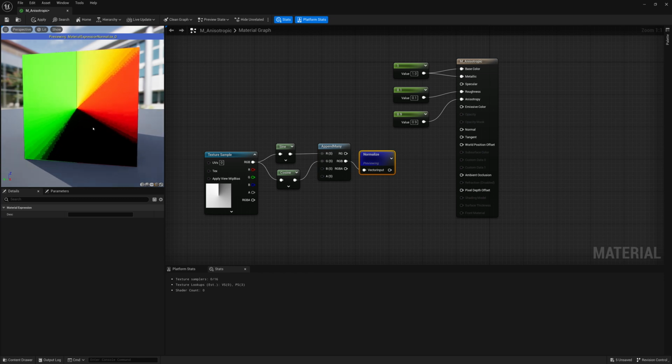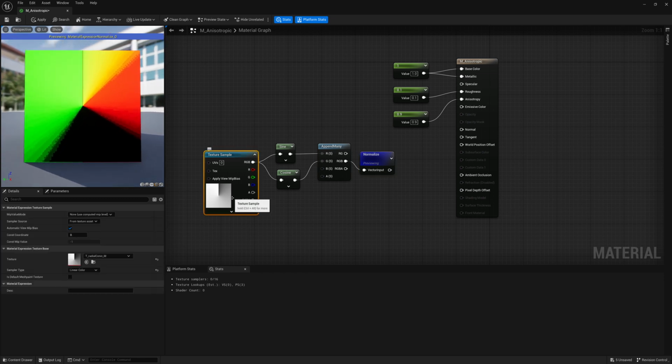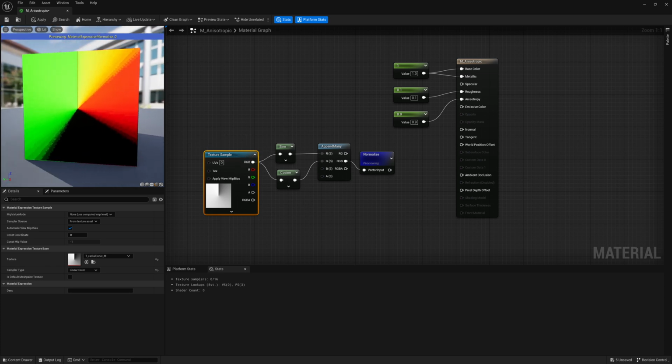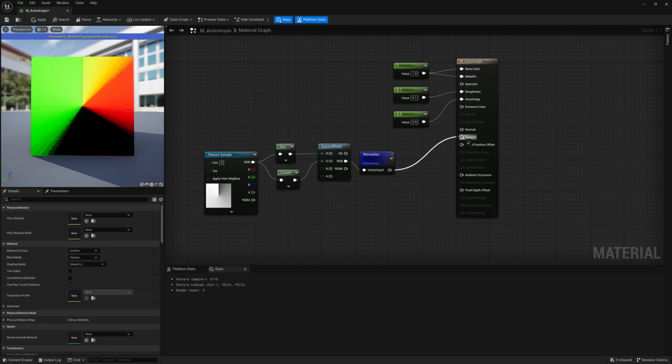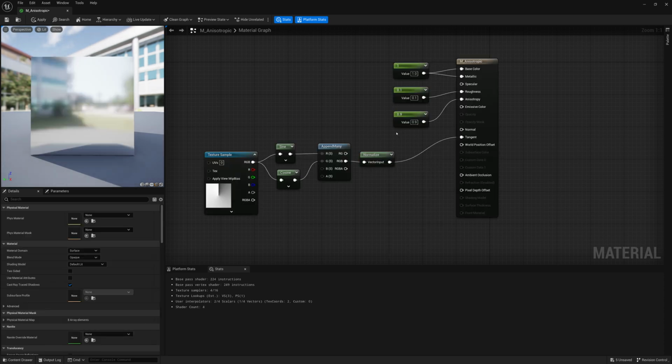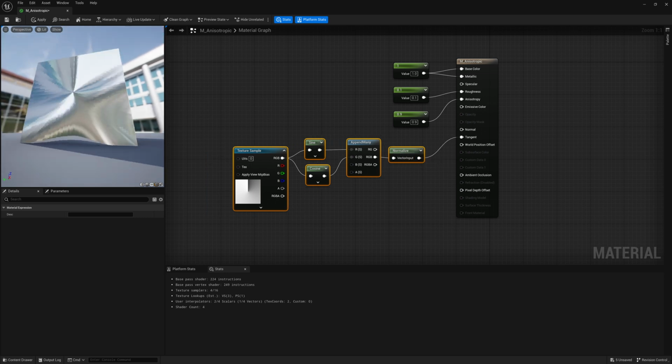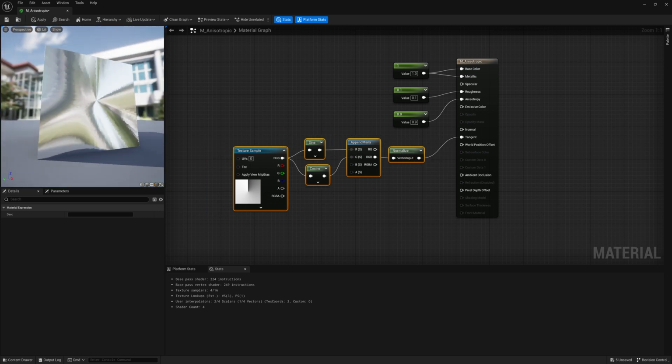Is it perfect? You can see the problem with having textures. This is a low-res texture, not very many pixels, 256 by 256, and low bit depth. And you start to get this artifacting because it's storing values within a range of 0 to 1 and nothing beyond that. And it's just going to be at the mercy of whatever compression it gets when it goes into the game engine. So that's one problem with it. But if we connect this now up to our tangent, it gives us that effect, which is pretty cool.